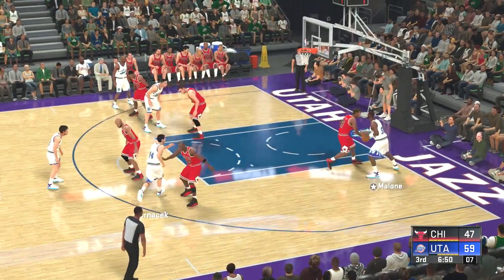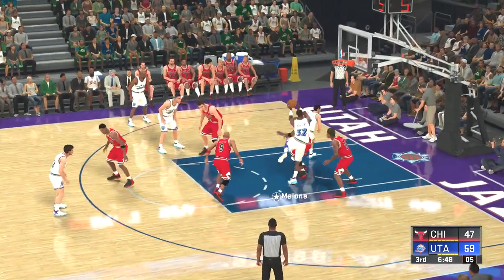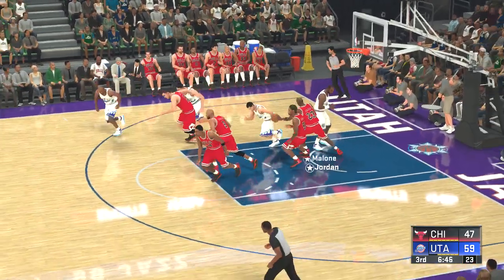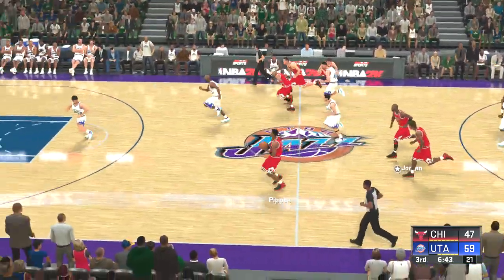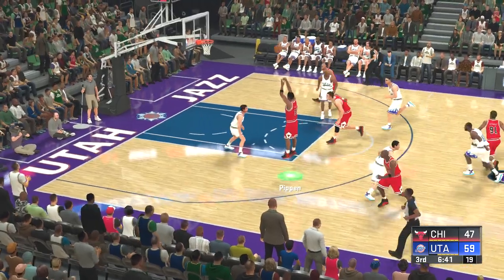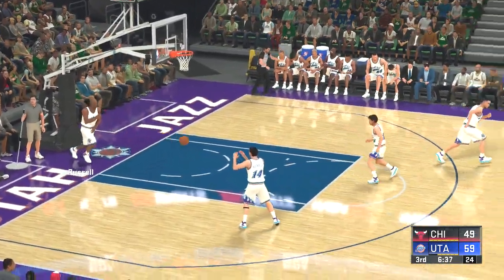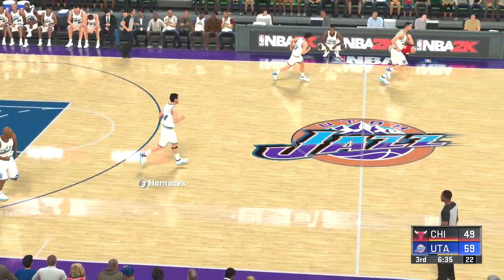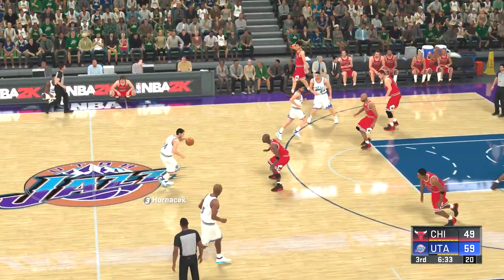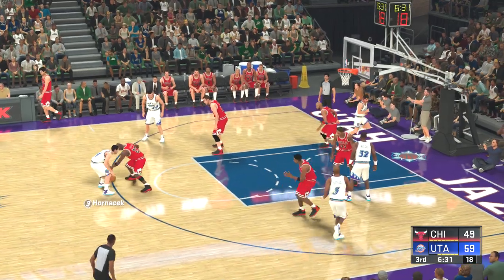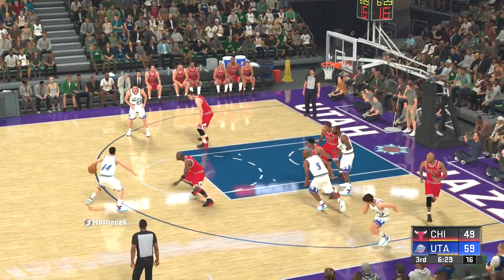Pass to Malone. And it's Chicago with the rebound. Jordan's got 6 rebounds now in the game. Here's Pippen, and it's good. Assisting on the play was Jordan. Pippen's got 10 points. Well, as much scoring as Jordan does, the only thing he really cares about is that the team wins.